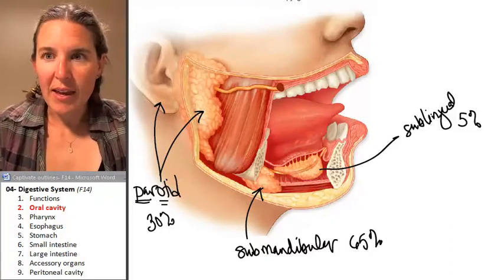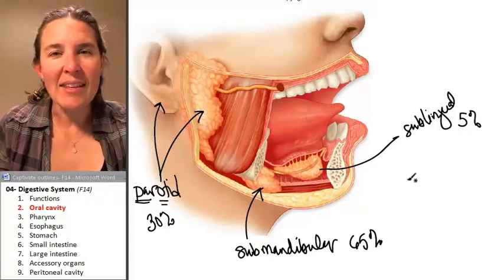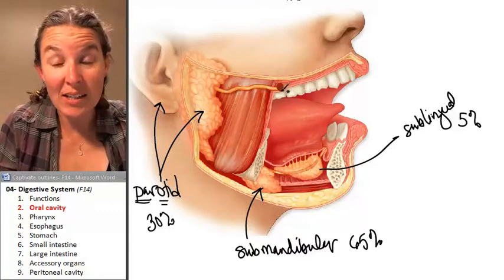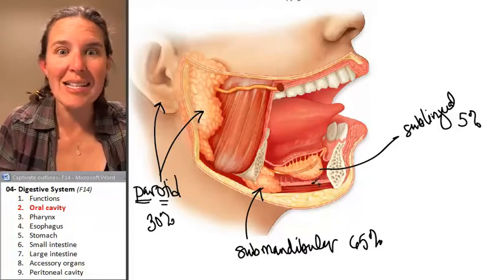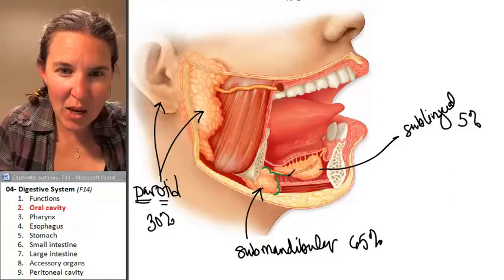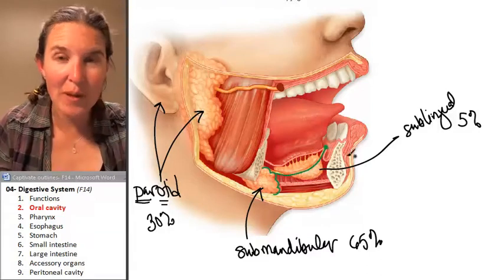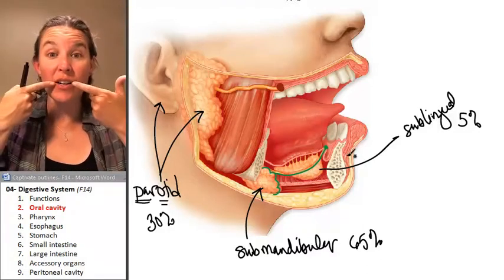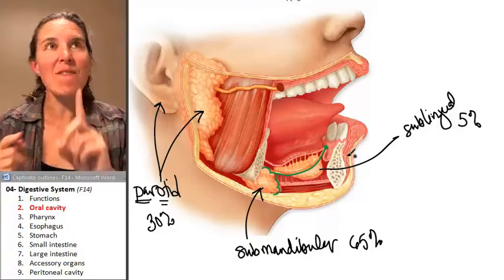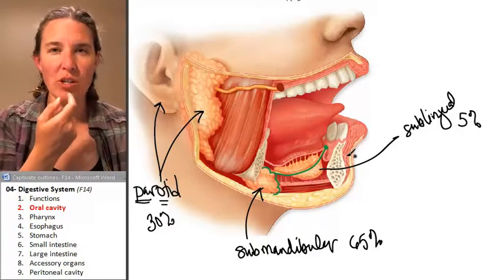The tricky thing is looking at the ducts. You notice that the parotid gland has one duct that dumps fluid out. Same with submandibular. Look, here's my submandibular gland, and you can see one duct that comes up and opens just posterior to the incisors. In fact, you have a structure, did I say this already?